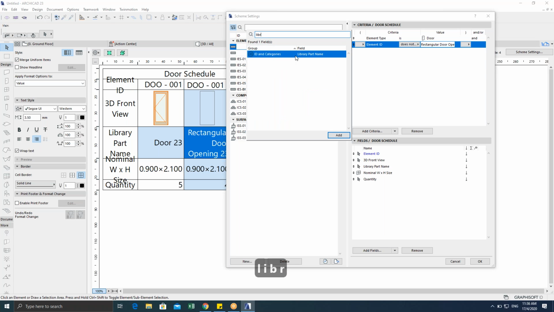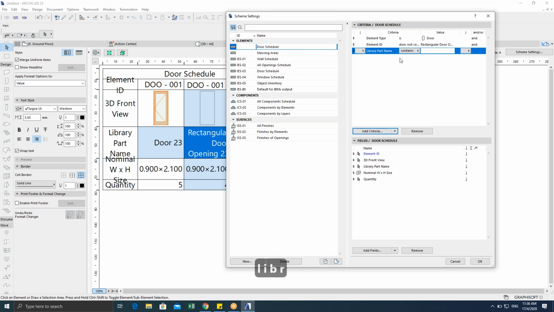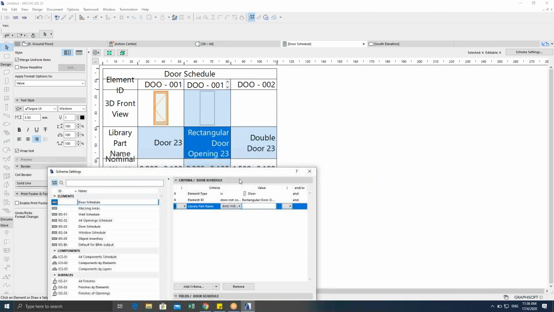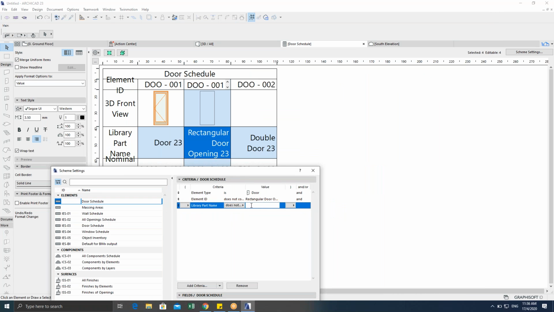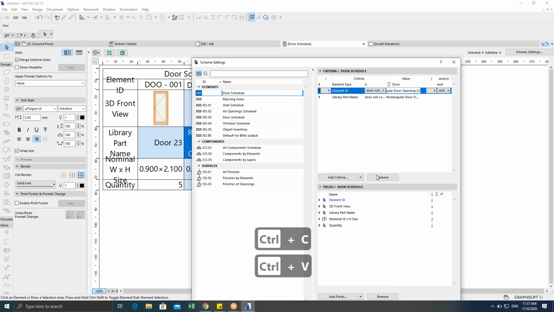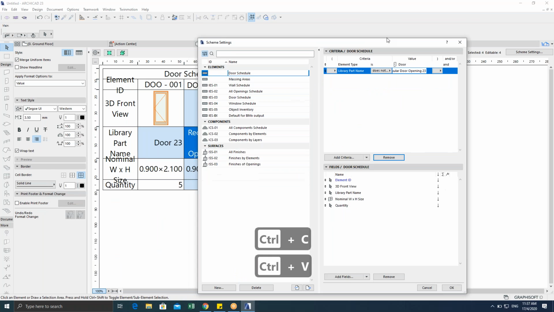Library type. Because we don't want to pick up this library type, this rectangular door opening 33. So I just copy this, put to here, and delete the one that we create before.